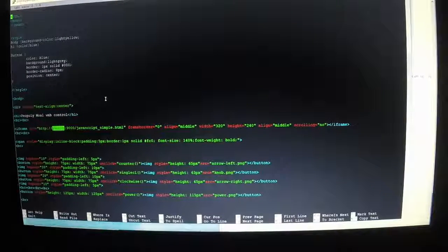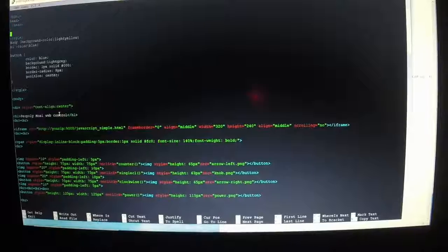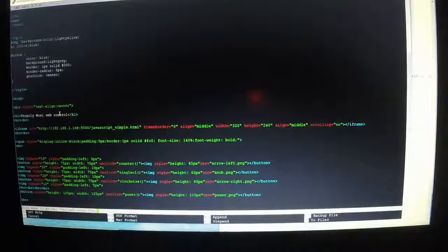So like for mine, it'll be 192.168. Oops, I'm using the number keypad, look at me. You gotta use the arrows to go down to it. 192.168.1.104, and then Control X, Y for yes, enter. All right.